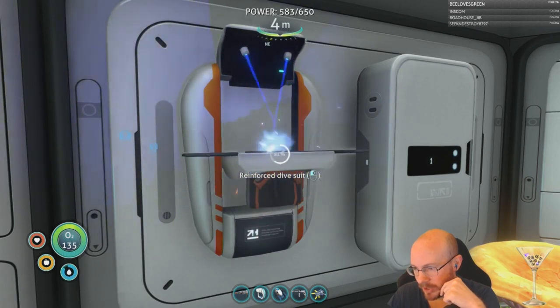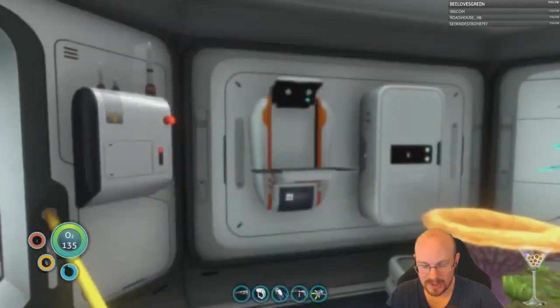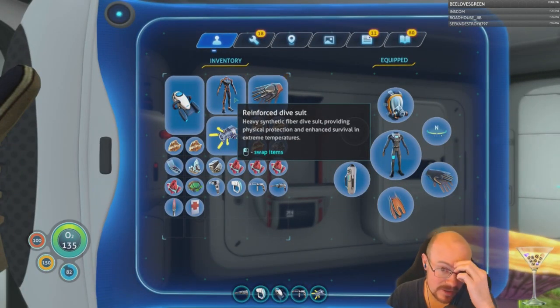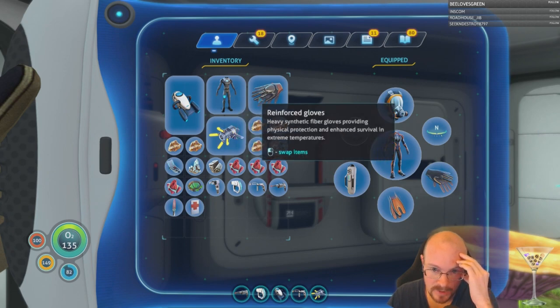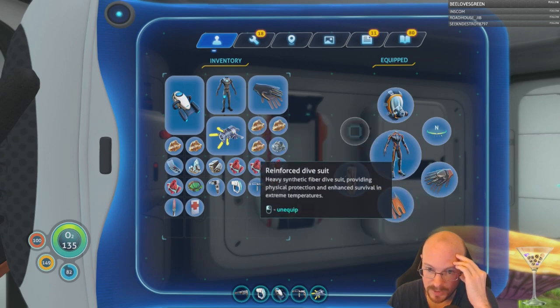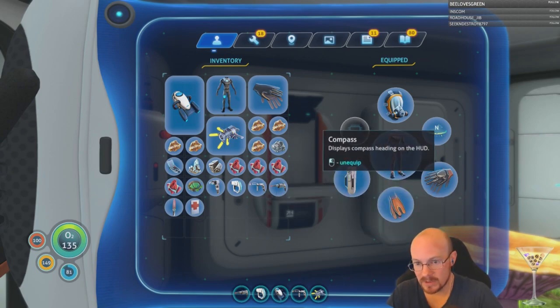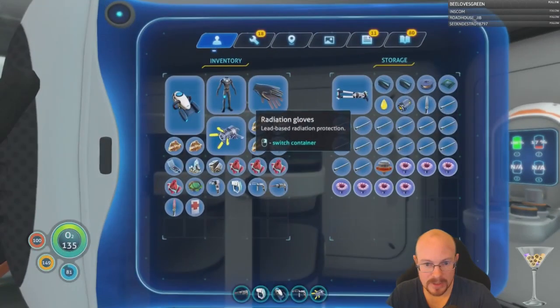Need a jelly mushroom complete with eel in that outdoor garden. Complete with eel, yes. All right, heavy synthetic fiber diving suit providing physical protection and enhanced survival in extreme temperatures. So I won't take damage from like heat and high pressure now. And the gloves. All right, so we got rebreather, reinforced dive suit and gloves, ultra glide fins. I need to upgrade my high capacity O2 tank. All right, we are looking good, boys.